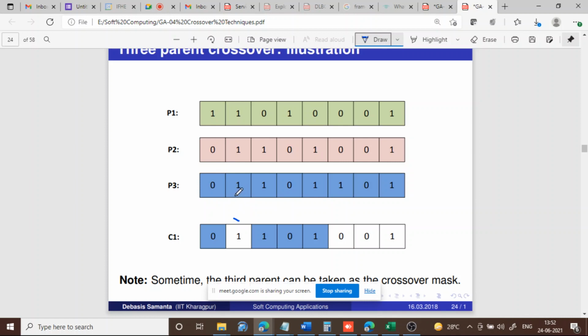So let me change this value. I'll make this 0. I'll make this 1. Now you tell me what will be the child.